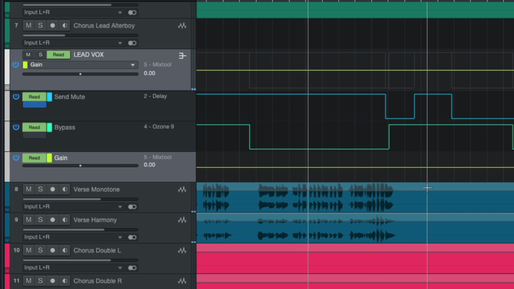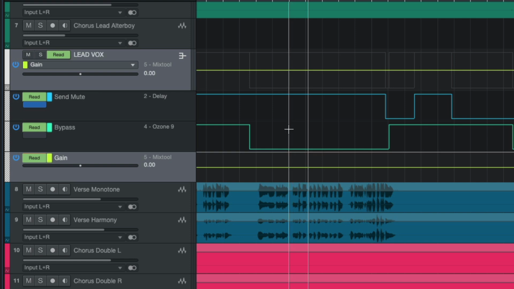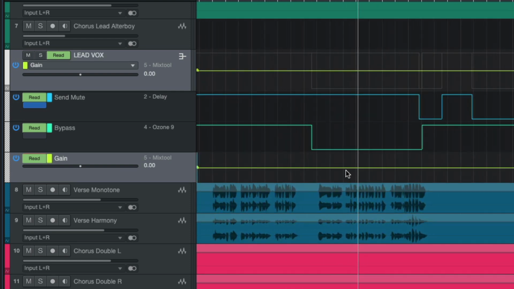Okay, now here, this is why volume automation is so important. And this is also why, generally speaking, it's a good idea to wait to do volume automation until the very end. And the reason is because of the different effects and automation moves that have been done. So as you notice, the saturation, that distortion sound that comes in here, turns up the overall volume of this section and of this part of the lead vocal. So we want to make sure that that's accounted for, and we probably want to turn down the overall volume now of this section that has that extra distortion on it.